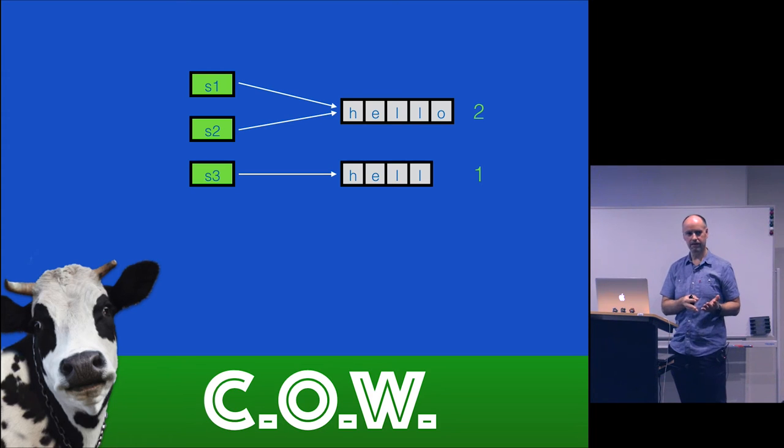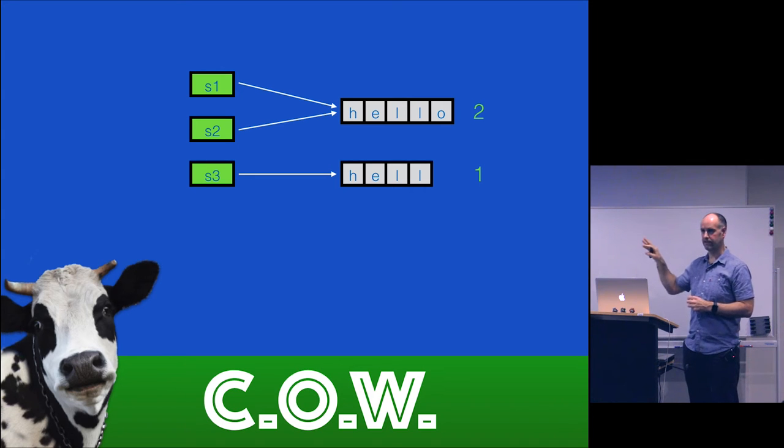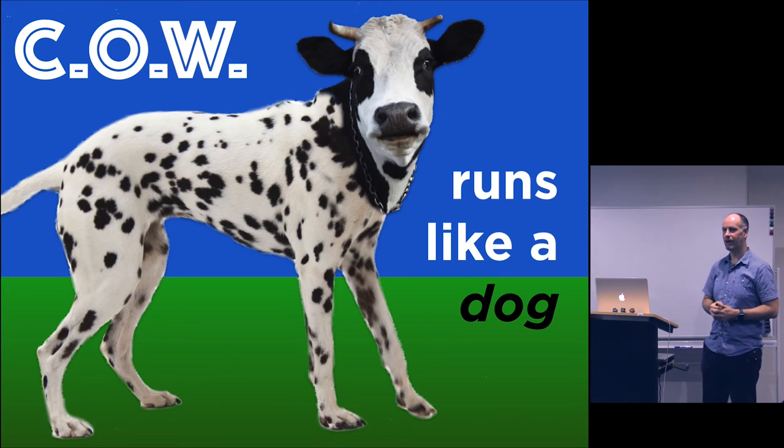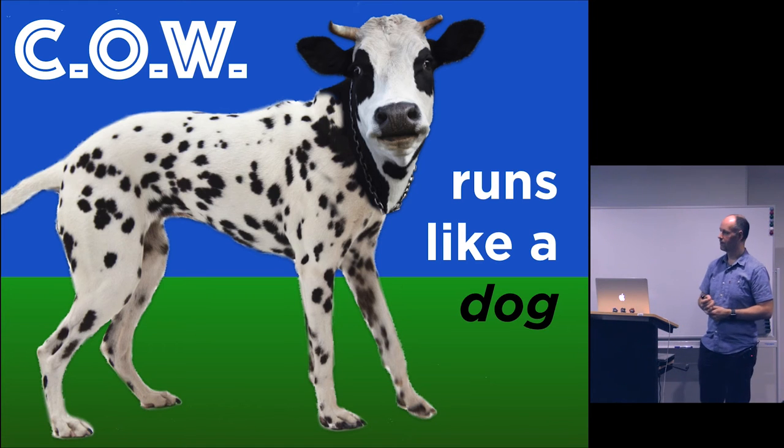The original version of the standard actually allowed for this, even though it wasn't particularly desirable, but C++11 plugged that in the standard, so it's no longer possible to write a standard conforming standard string that uses copy on write, at least not one that has all of these benefits. So that's why GCC eventually switched away as well. So the bottom line is COW actually runs like a dog. So I don't think there are any standard versions of standard string now which use it, which is a shame, because there are actually some nice properties about being able to share strings.